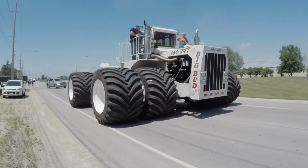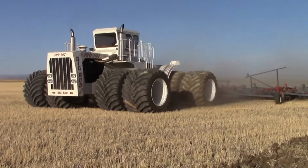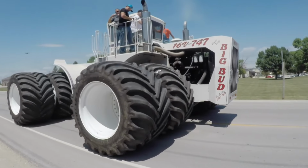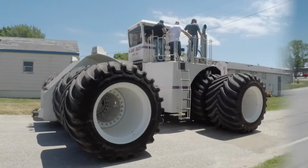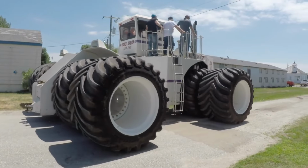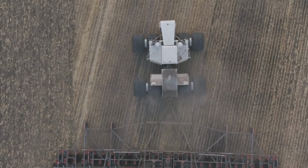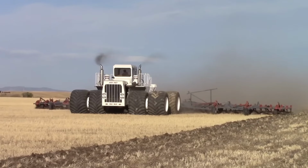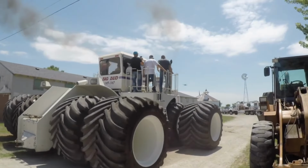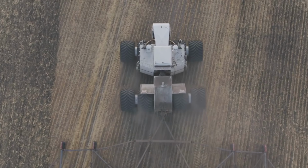Commissioned in 1977 by the Rossi brothers of Havre, Montana, and constructed by Northern Manufacturing Company in Havre, the 16 V747 remains, by all available records, the largest agricultural tractor ever built. It was not a production model, it was a request answered. The engine is a Detroit diesel 16V92T, a 16-cylinder, two-stroke power unit originally designed for mining and industrial haulage, not tillage. At peak configuration, it produces 1,100 gross horsepower and 1,900 pound-feet of torque.